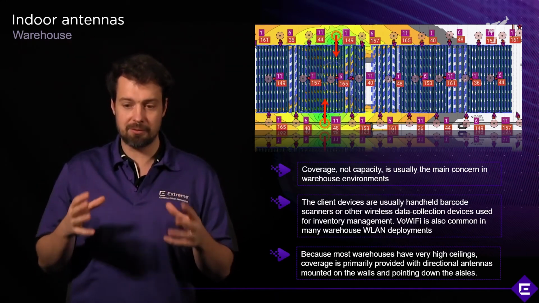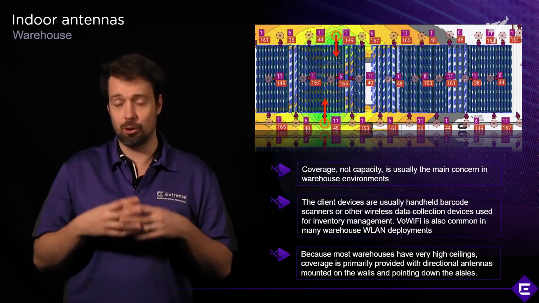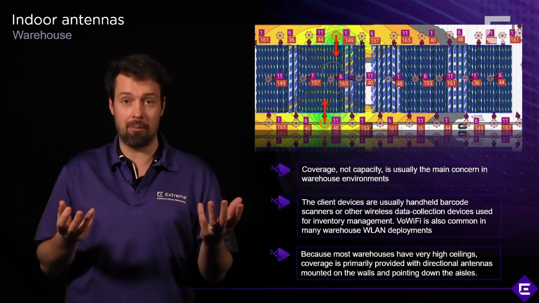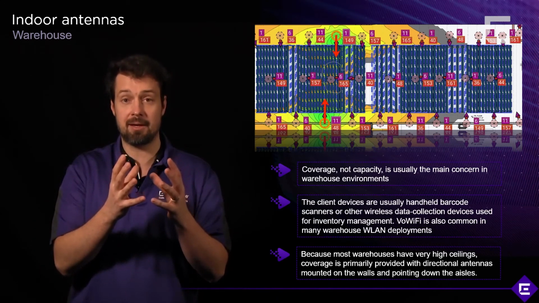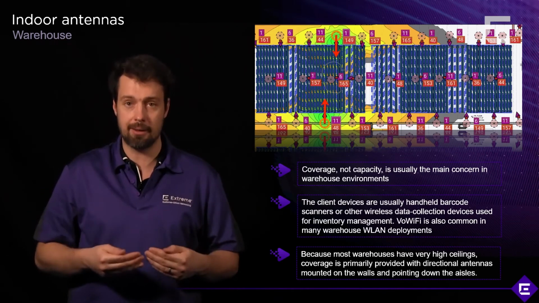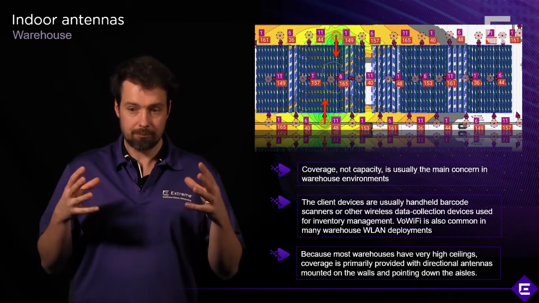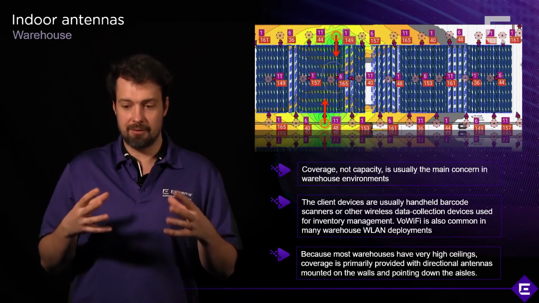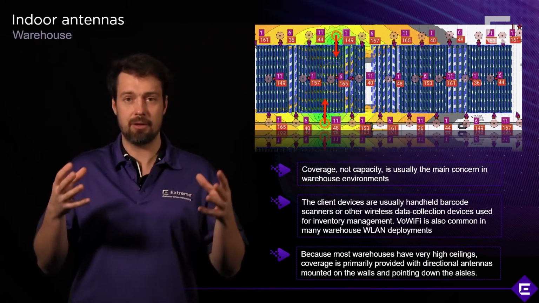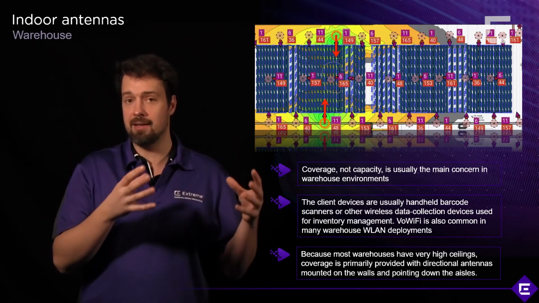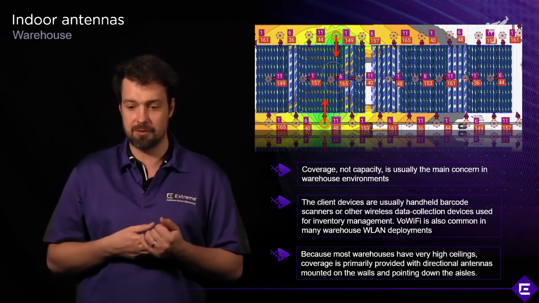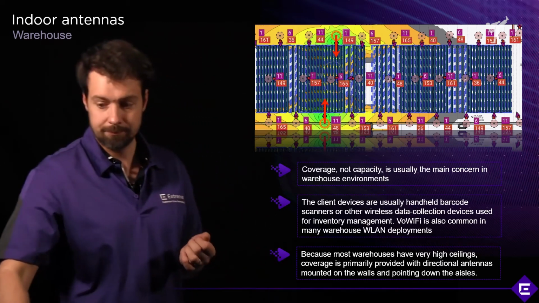The most important consideration in this design is you will have to do a site survey, use different types of antennas and experiment with how those different types of antennas affect the Wi-Fi signal going down the corridors, going down the aisles, and also, when you're deploying these APs, how that will affect roaming in case you have Wi-Fi clients mounted on forklifts, for example, because they will move faster than an average person would walk with a handheld scanner.